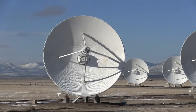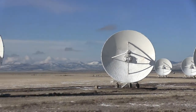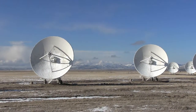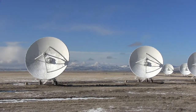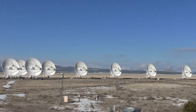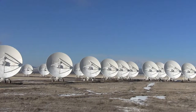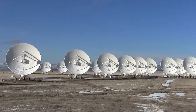And then 4 months later, the transporters will return, and they'll take again the first, the third, the fifth, the seventh, and the ninth, which will then leave only two antennas of the eighth currently, and then 4 months later, we'll come back and move the first, the third, the fifth, the seventh, the ninth out to the ends, and only one antenna is left of those that you see here, and that's that one right there, number eight. Okay, so that's the way it works. And we do that to change the resolution of the array.